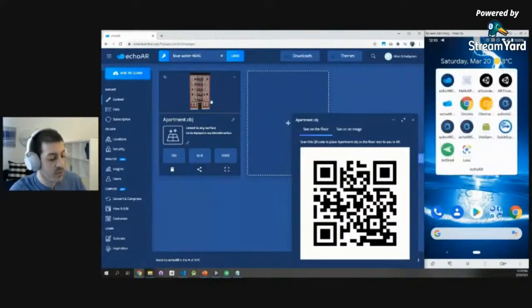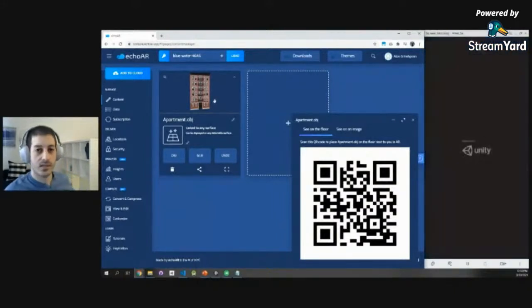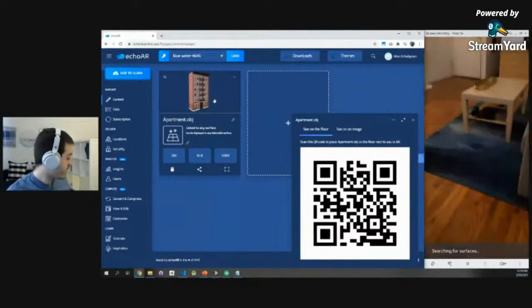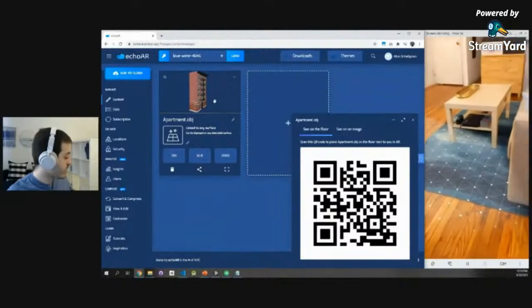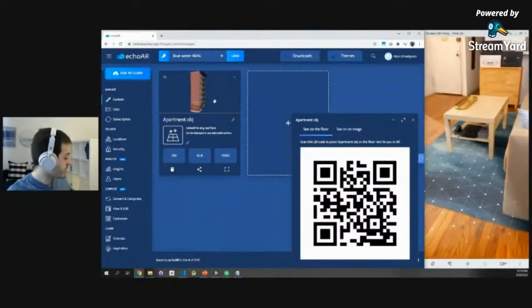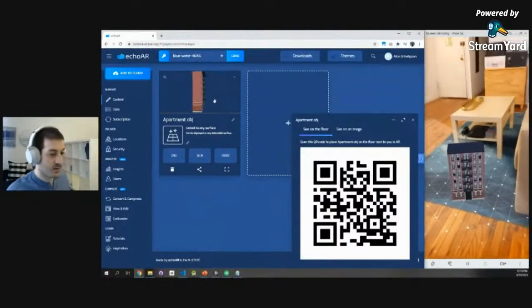It's a game engine a lot of developers love to use, and later we're going to do a deep dive coding into Unity. But I'm going to open this sample app right here. Data will stream from the cloud to the device, very similar to what we had earlier. No surprises there. Camera will recognize the floor and overlay that 3D model.